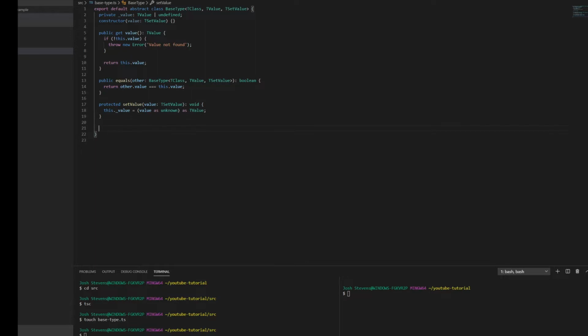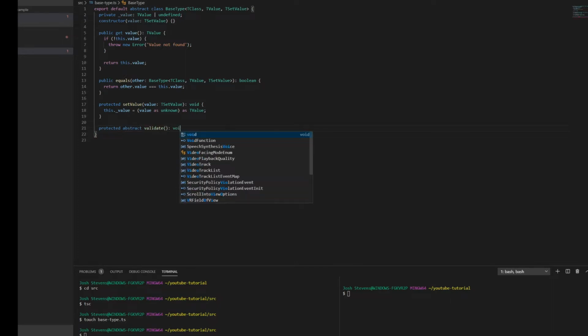We're also going to set an abstract validate. This base class can't know too much about the validation. Validation will be different for each class that inherits this. If it's a GUID, for example, it will have different validation. If it's user account ID, it will have different validation. So we're basically saying when you inherit it, you have to write your own validate method or it will not compile. Great. So we've got those key methods.